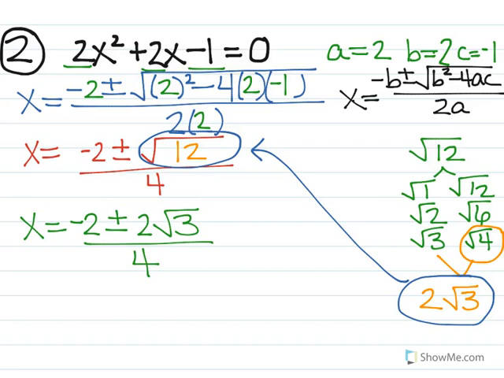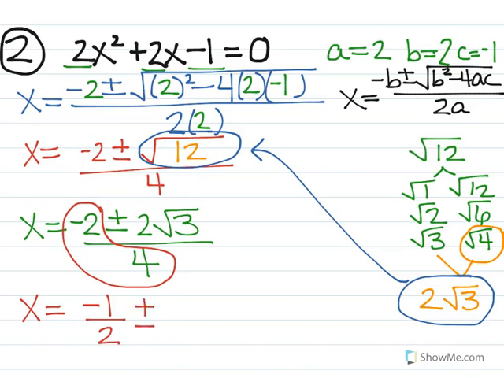Now technically we could simplify this in one more step, because if we look at step 6 of our notes, it says to simplify the fraction. So we could divide both of these terms by 4. Okay? If we divide -2 by 4, we're going to get negative 1/2. Or if you don't like fractions, you can do negative 0.5. Personally, I like fractions, so I'm going to write it as negative 1/2. And then we've got the plus or minus symbol.